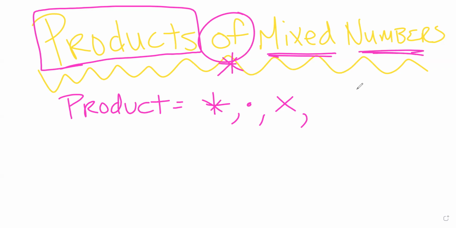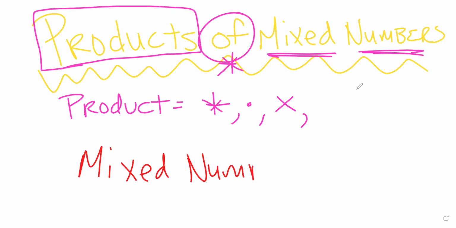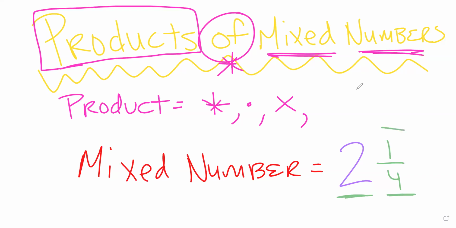And remember, a mixed number is a mix, hence its name, mixed numbers. It is a mix of a whole number and then parts of a number, right? So an example might be something like 2 and 1/4. Again, the whole number being 2 and then 1/4, the part of a whole that's left over. And this is put together. So in today's video, we're going to be thinking about what we do when we multiply things like this.